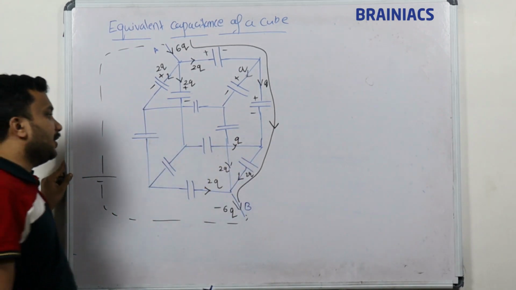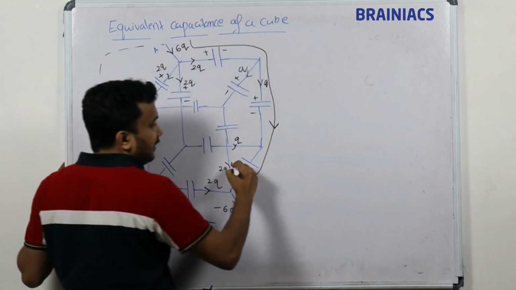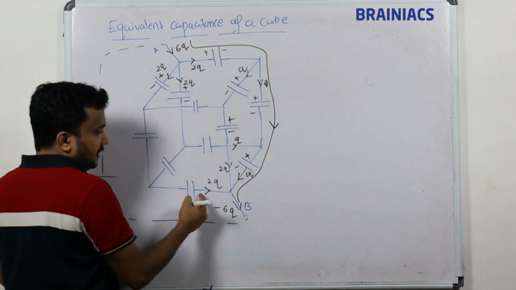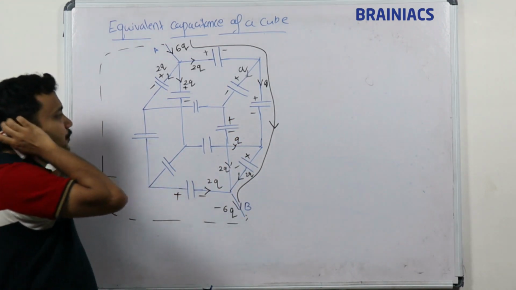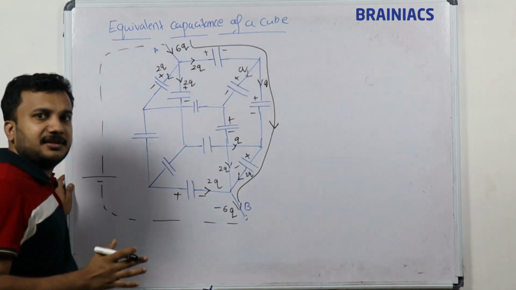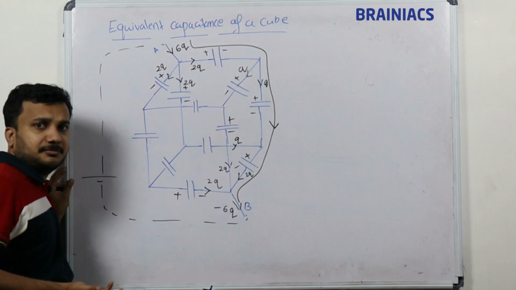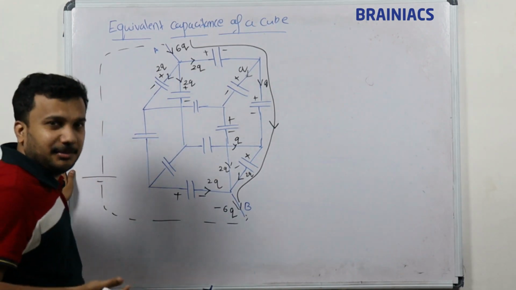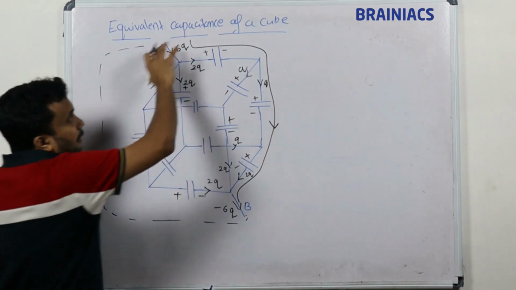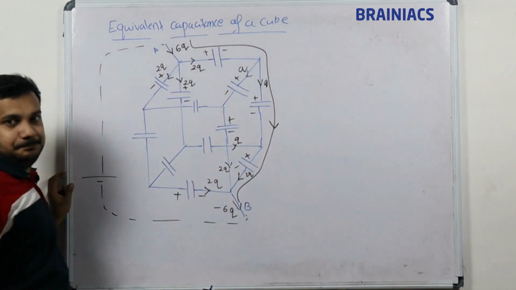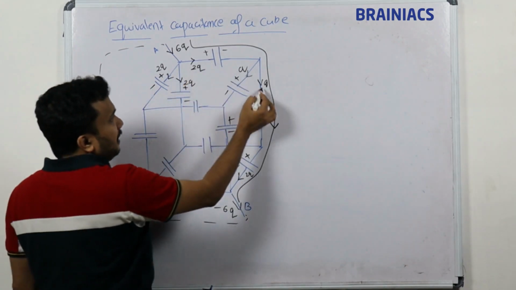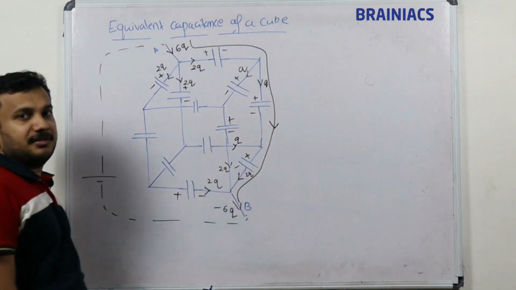Now if you look into this sign, this is connected with the negative terminal, so this area is negative, negative and positive. Similarly you can also fill these areas. I am not filling this area because I don't want to make the diagram unreadable, because this 2Q is split into Q and Q. But my interest is on the right wing, and on the right wing, this is enough for me.